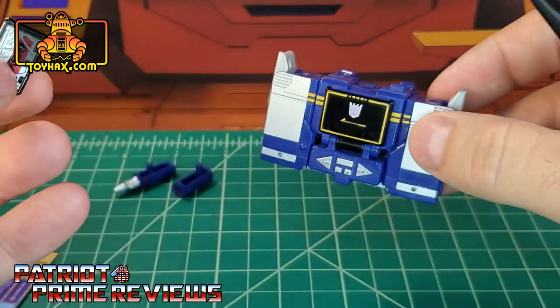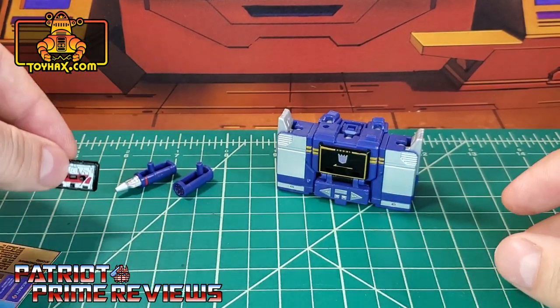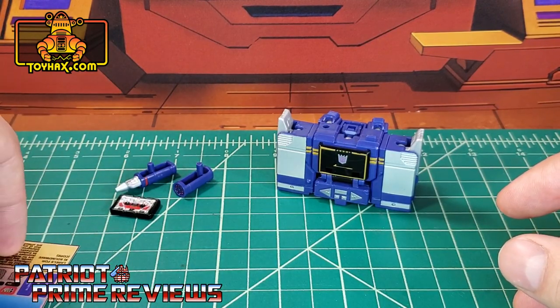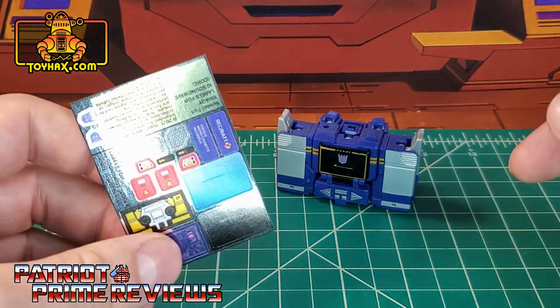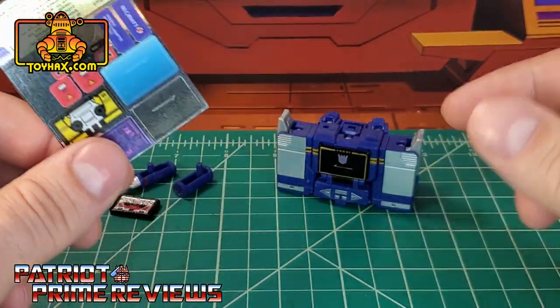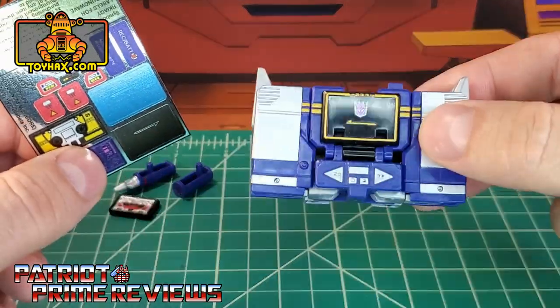So now let's go ahead and get this guy all Toyhaxed up. I do love what Toyhax does for these modern Soundwave figures. I've got all my other ones Toyhaxed up except the Netflix version. I've got that decal set in. I just have not had the time to get it applied.